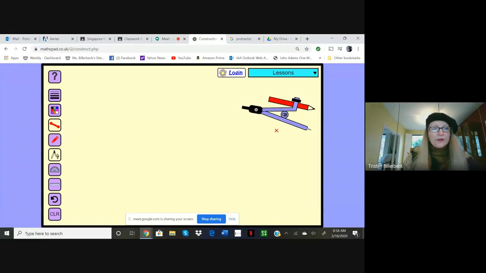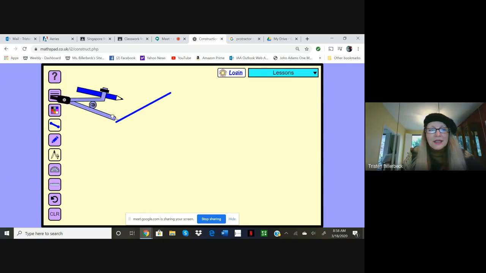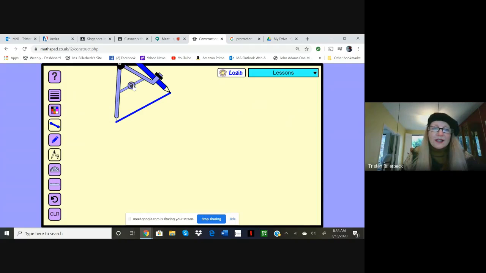Okay, so the first thing we learned was how to copy a line. Since life's too short to not have color, let's use a different color. How about blue this time? So let's draw a line here, and we want to copy that line. We get this compass out, and we put the needle right on this end. If we want to stretch it, we click this, grab the point of the pencil, stretch it out, and click to lock it in.